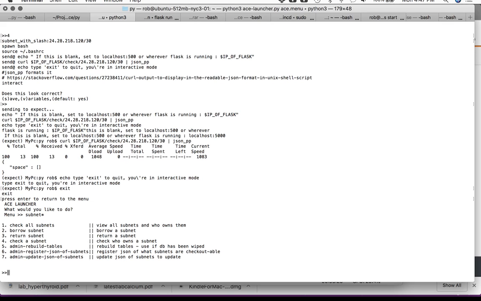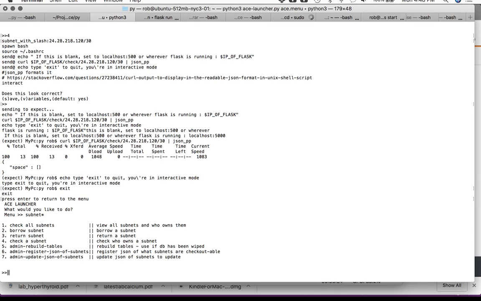If this gets above 25 users, I think a login system would be appropriate with a token for each person, so you can see who owns what and be able to make it a little bit harder to check stuff back in or return stuff. So you saw that the subnet was not available. We can make it available by registering it.